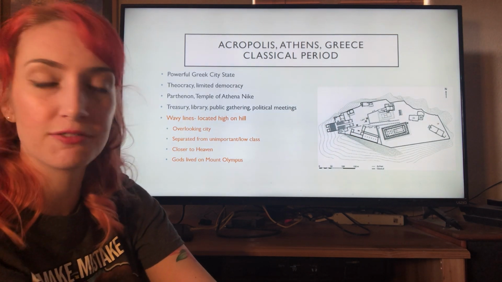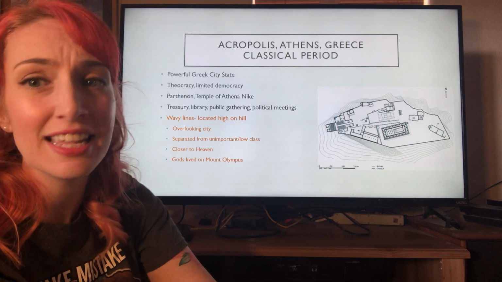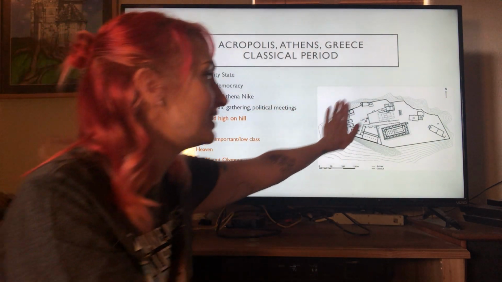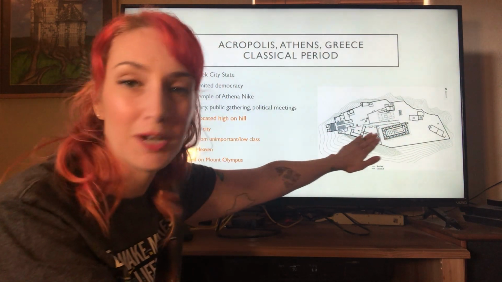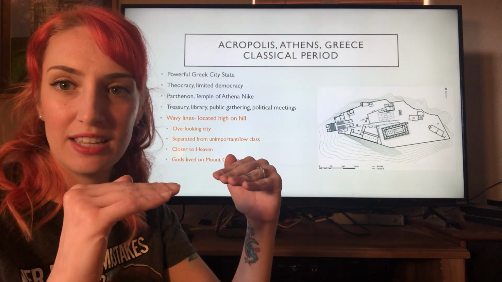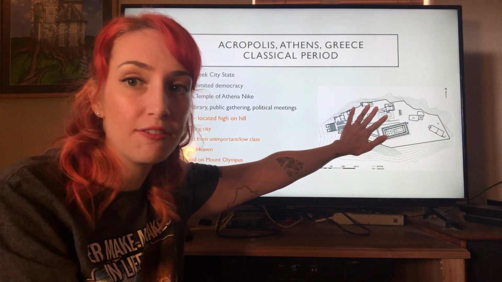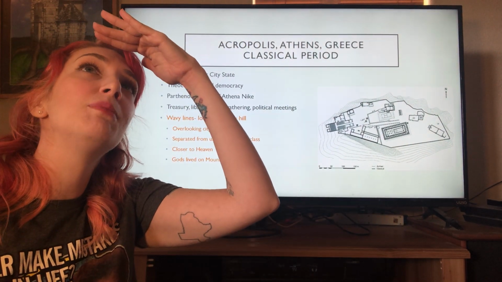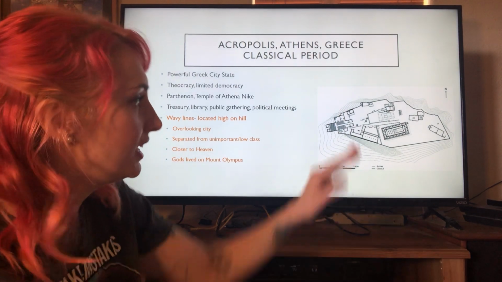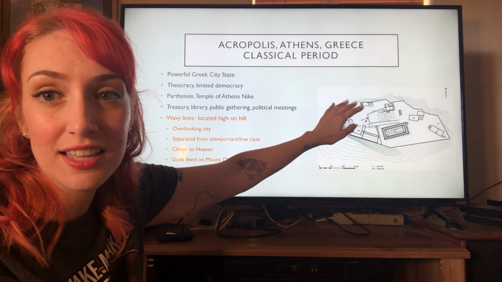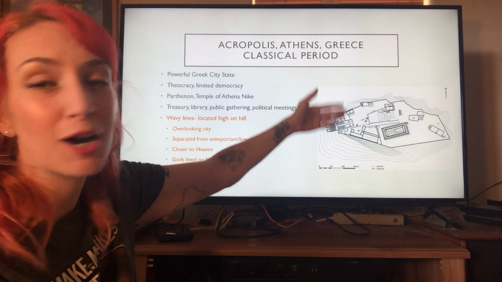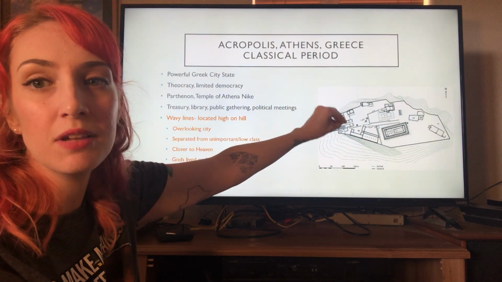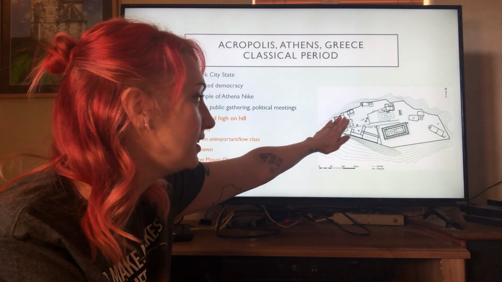Athens is a super powerful city-state, has won tons of wars. They're really proud of their military. And the Acropolis is this outcropping of public buildings at the top of the hill in Athens. So people don't live here. People would live at the bottom of the hill and constantly be looking up at the Acropolis. This is a place for gods to live, for leaders to live, for public gatherings, for our temple. So everything that was public or important happened in the Acropolis.